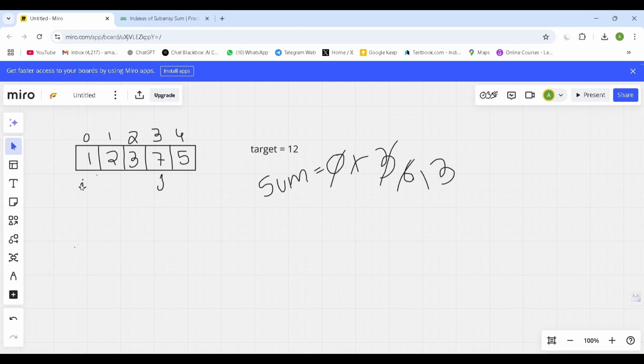So you move i to the next index, and before moving you have to subtract the element which is present at i, that means you subtract 1, so the sum becomes 12.